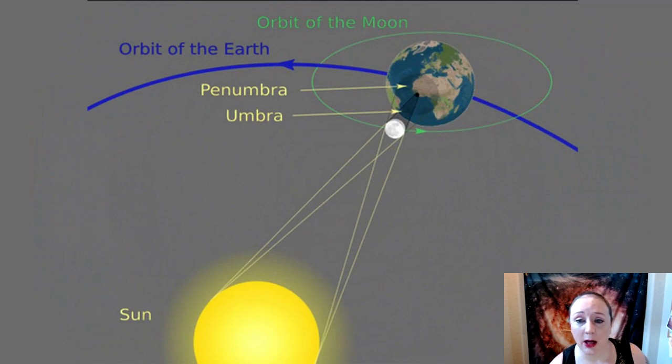Now, when we're looking at the eclipse, we would be standing on that one point on Earth that is in the shadow. So here you can see the Earth, you can see the moon, you can see the sun. This little spot here, that is where you need to be standing to not be able to see the sun at all. If you are in this slightly lighter shadow, you're seeing a partial eclipse. So if you stood here, you can see part of the sun, but not all of it. So we have a partial eclipse in this large area and a total eclipse on this little dark spot.